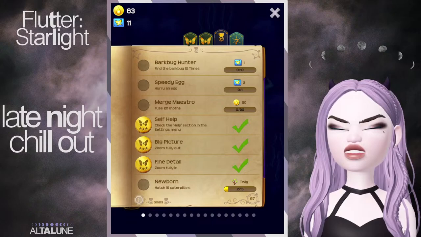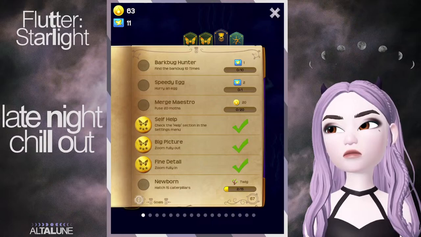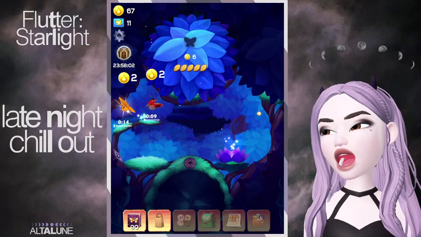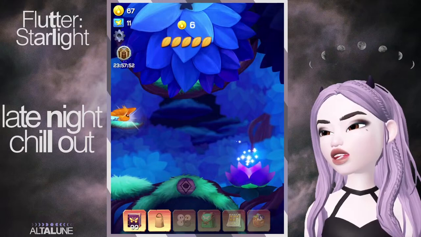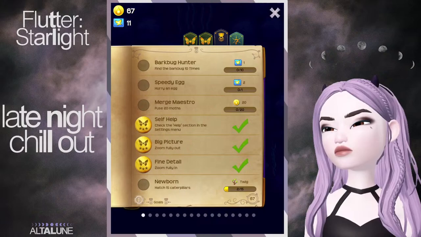Hurry an egg. And bark bug hunter. Find the bark bug 10 times. What, pray tell, is a bark bug? Do I want to know? Yay! Collect it! Fantastic. A bark bug. Does anyone see a bark bug? Is that a bark bug? Is this a bark bug? If you were a bark bug, what would you look like? Alright, we'll come back to bark bug in a minute.